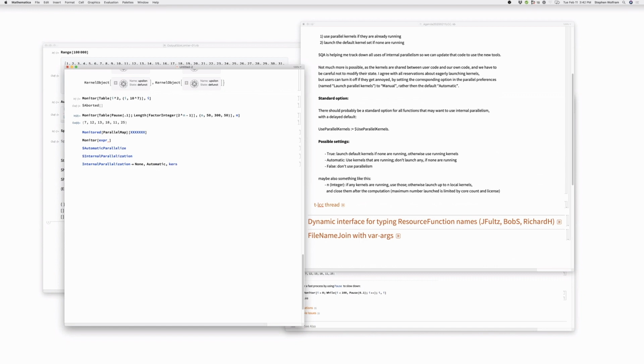Well, maybe this is a different value, but I would think we need a value which says use existing open kernels. I would think one is don't do anything. And there are two cases. One is to say if none are running, launch the default kernels. The other is just use whatever is running, and if nothing is running, then just do it sequentially. And there's even more stuff. It could be some giant association of options here. I think this is the right name for it. And we don't think internal is going to scare people off unnecessarily.